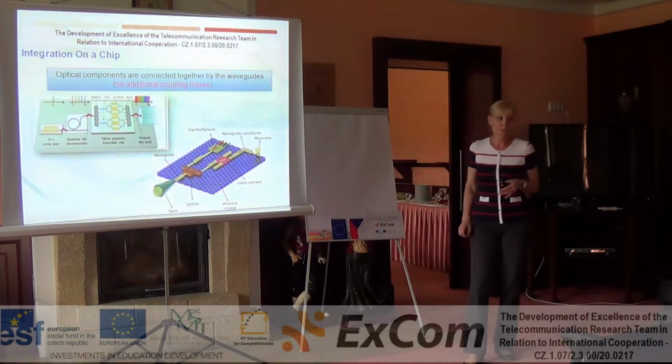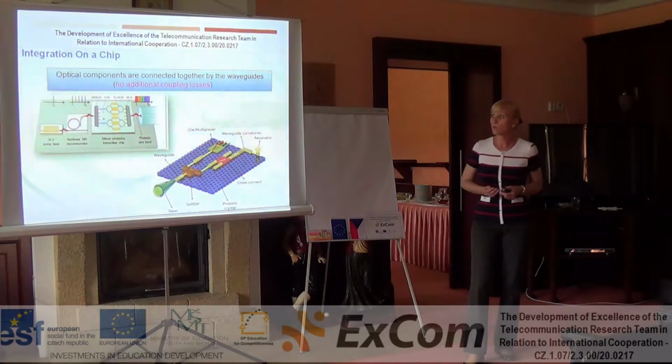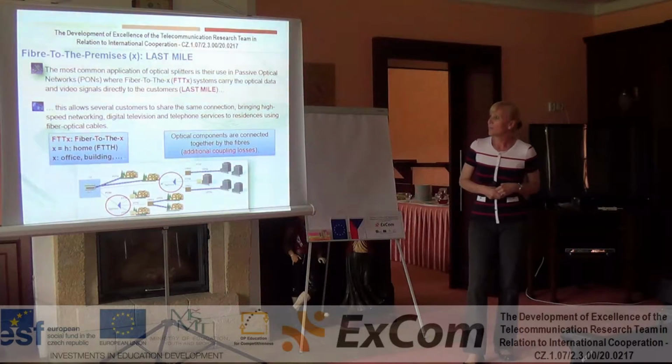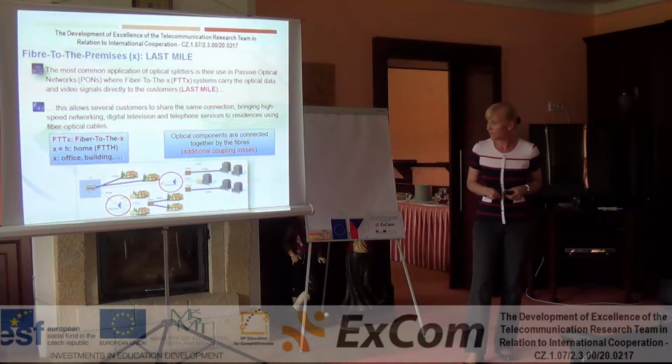Where can we use optical splitters? Optical splitters we can use everywhere where we need to split one optical signal into n optical signals. They can be used on the chip, so we don't have to count additional coupling losses. And the main application is in passive optical networks in fiber to the premises, or mainly fiber to the home applications, where this technique allows several customers to share the same connection, bringing high-speed networking and television into the residences using fiber optical cables.